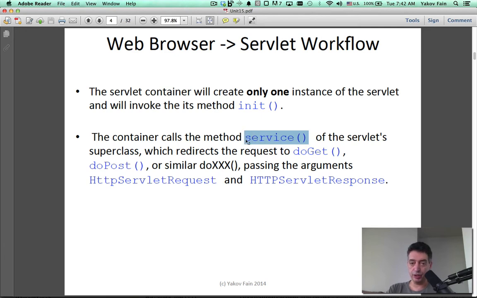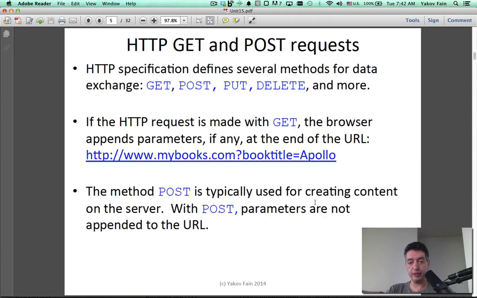It checks which HTTP request method was used: GET, POST, PUT, and so on. Then it calls the appropriate servlet method on your class. Of course, you've overridden this method and you put code in there. What do you want to do when the doGet comes in? You get doGet and you get two parameters. One of them is request and the other one is response. From that request, you want to get the parameters, right? Through that response, you will send the response back to the user.